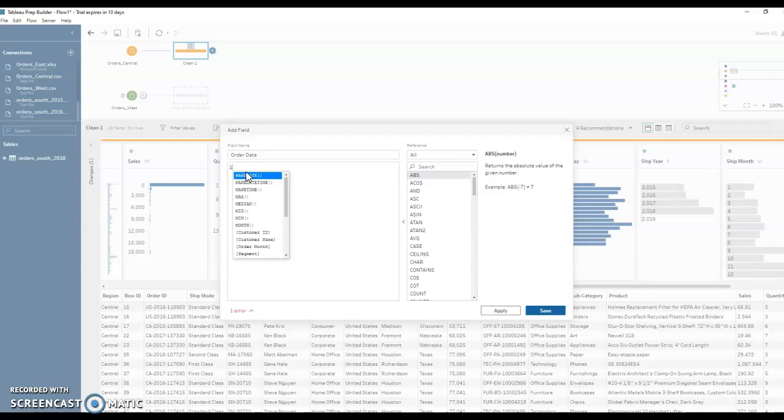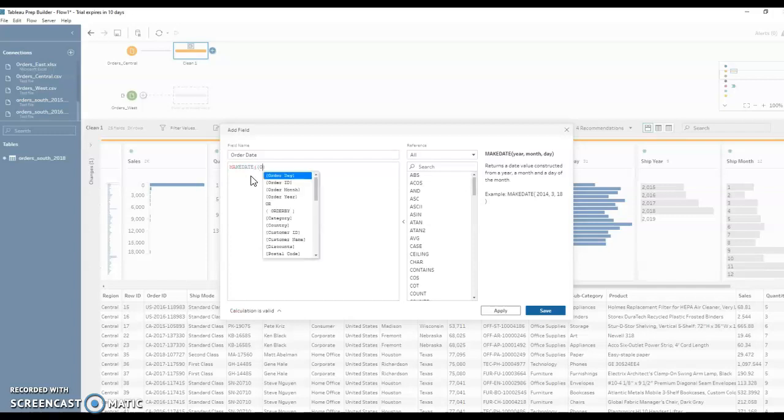If you put in the capital M, there's a bunch of suggestions that come up here, and we want the make date suggestion, and then in the parentheses, bracket order year and comma, and then bracket.